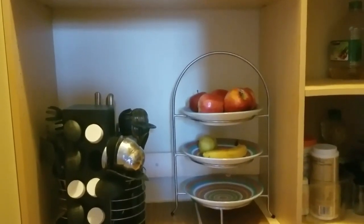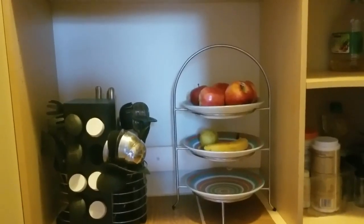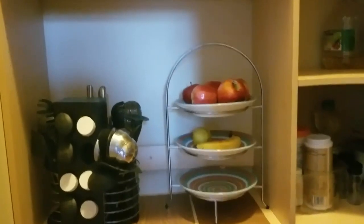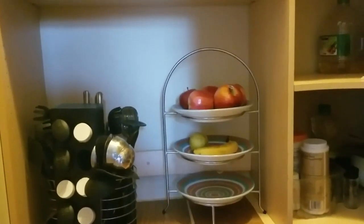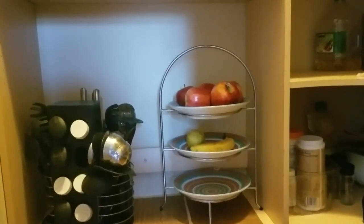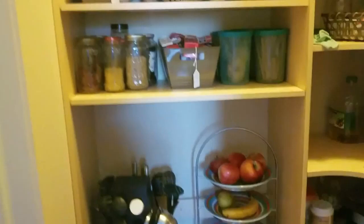And when I get fresh fruits and vegetables, like tomatoes and all, I don't feel like putting them in the fridge. If you put them outside, they taste good for a few days. So I'm going to use the right side to stock up some of the fresh vegetables and fruits which I can grab easily. So this is what I have done so far with one section.